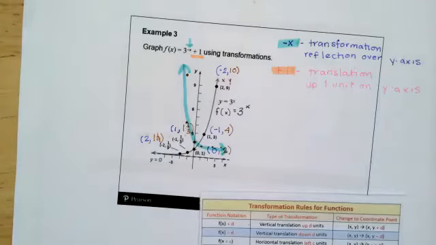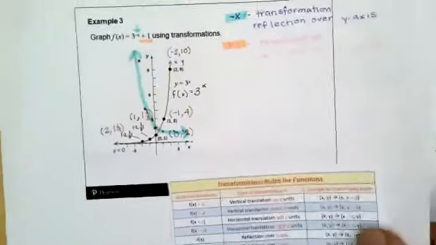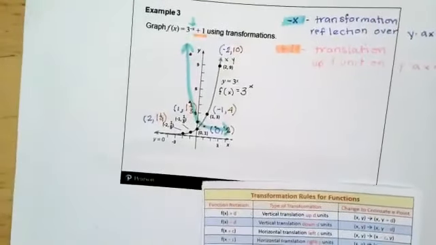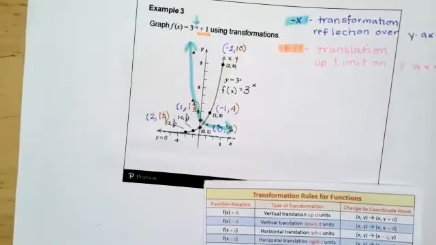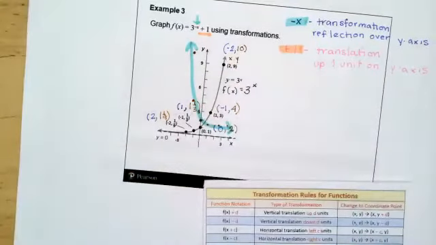And that is the transformation of 3^x to 3^(-x) plus 1, using the transformation rules for functions because these are still functions. Good. The parent function was f of x equals 3 to the power of x. We reflected it across the y and we shifted it up 1. The horizontal asymptote is now y equals 1, right? Instead of y equals 0. All right, that was example 3.